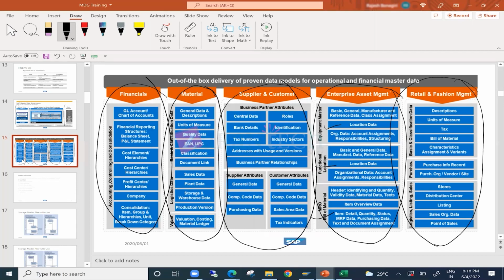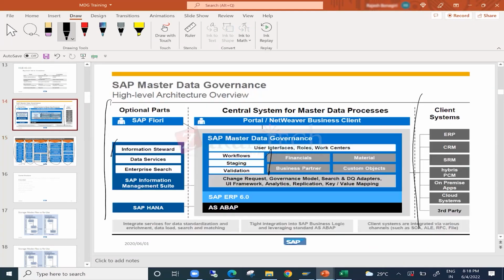Apart from all this, whatever other master data you think of will come under our custom object framework. Okay, so you can think of plant, you can think of WBS element, you can think of employee master, anything, whatever you feel is a master data in your organization. That's the reason SAP provided a generic framework where you can develop your own masters. So you can create staging tables for that, you can create UI applications, you can create a change request process and everything.